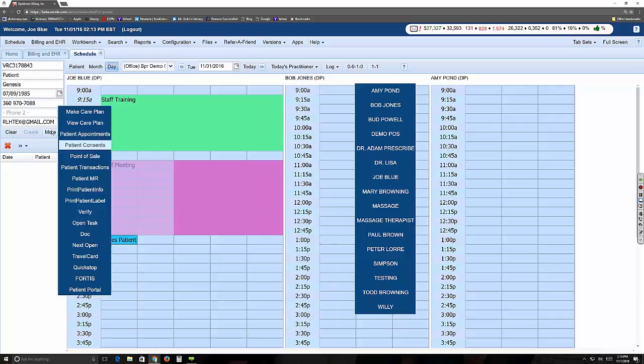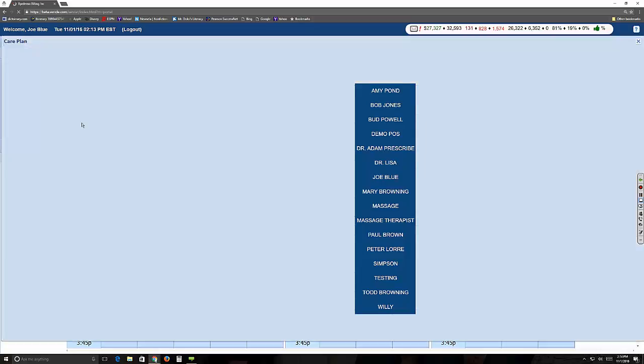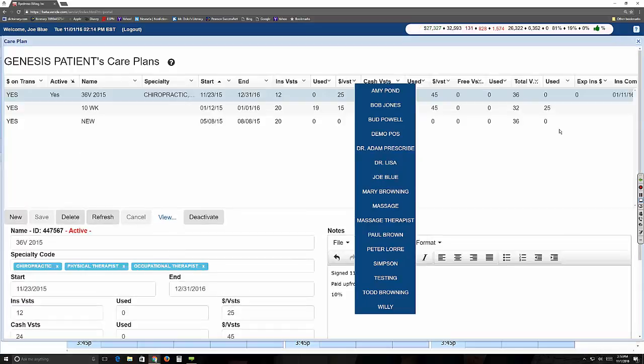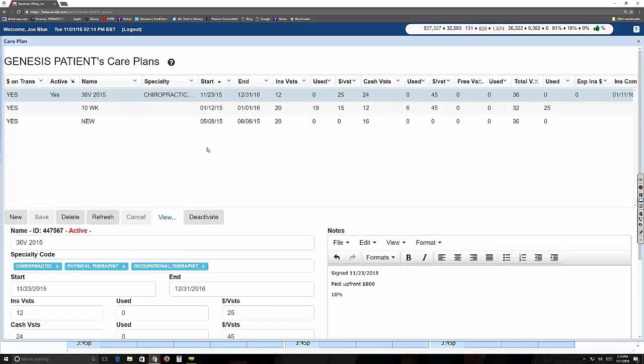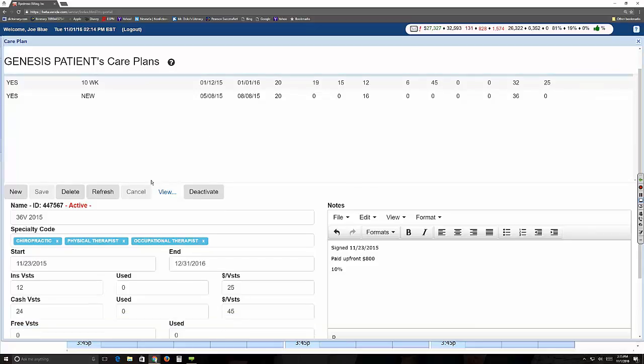So this is really where it gets a little bit more difficult, and I'm just going to change that. In that scenario, if you're going to have one care plan over all specialties, you actually have to add the 36 visits for the chiropractor to the 24 visits for the physical therapist, and then you have to add the 12 visits for the nutritionist.